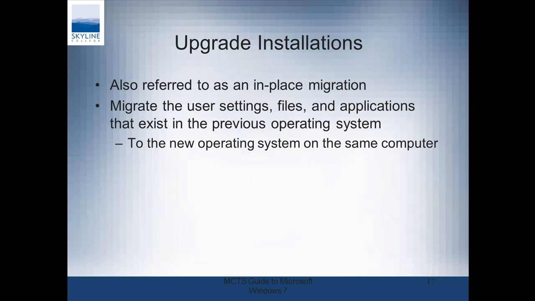In-place migration, migrate the user settings, files, and applications that exist in the previous operating system. The migration itself, to me, and these are my words, you see what their words are, not really an upgrade, because you still got to reinstall all the applications that were on it. What they're describing here is in fact a migration, where you migrate the user settings from one machine to the other. You save it, and you then import them into the machine. And it depends on you. They've got a number of different ways to do it.